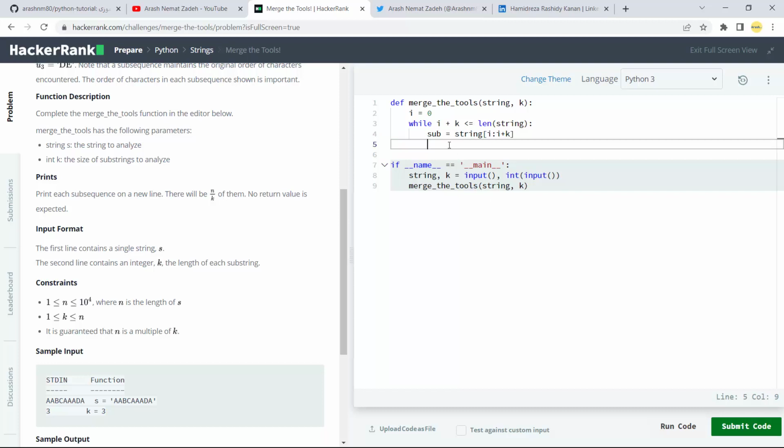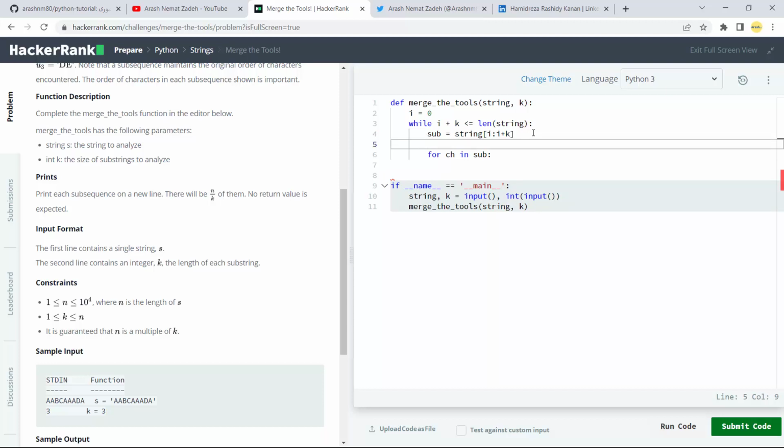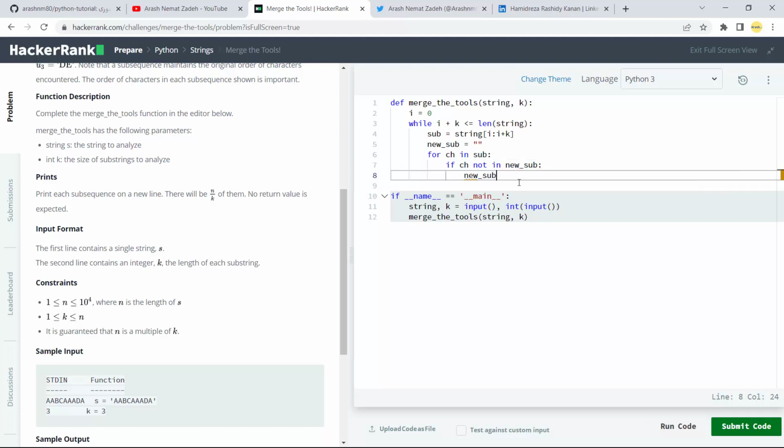After that I should remove duplicate letters, so I'm going to create another variable. It's called, for example, new sub. It's empty for now. For ch in sub, if ch not in new sub, new sub plus equal to ch.